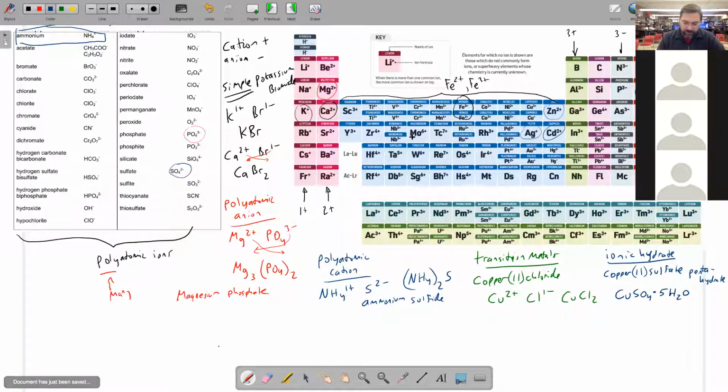Rhodium, technetium, molybdenum, zirconium, yttrium, scandium. Those are kind of unusual and sort of rare, so you wouldn't really have to worry about those. Really, the only common transition metals that have only one charge are zinc, cadmium, and silver, and honestly, not even really cadmium. Mostly just zinc and silver. Cadmium is a relatively dangerous heavy metal. I don't know, does that help?